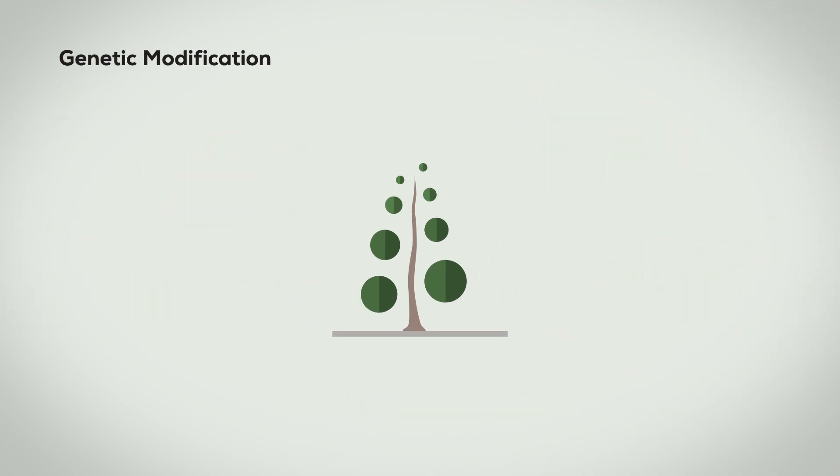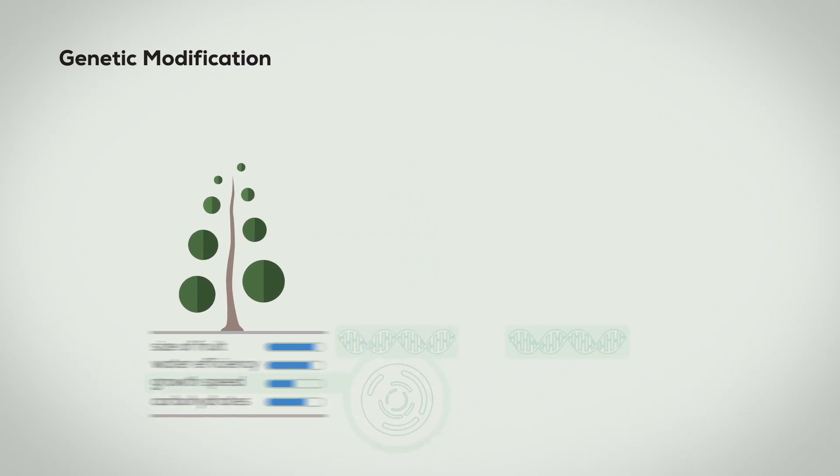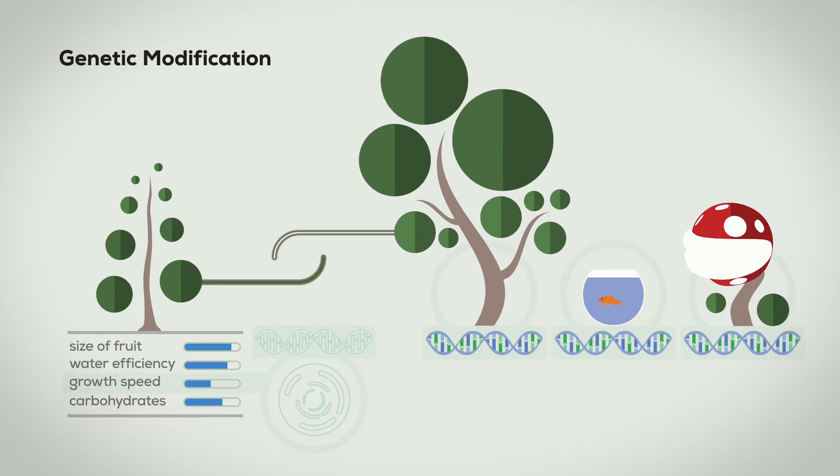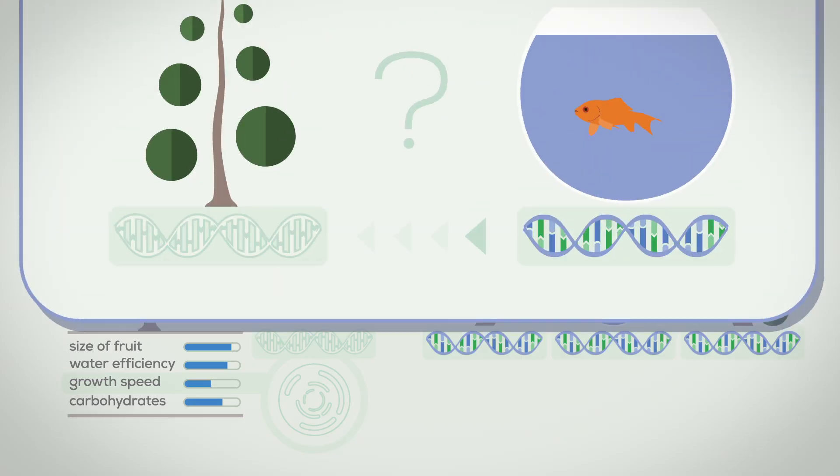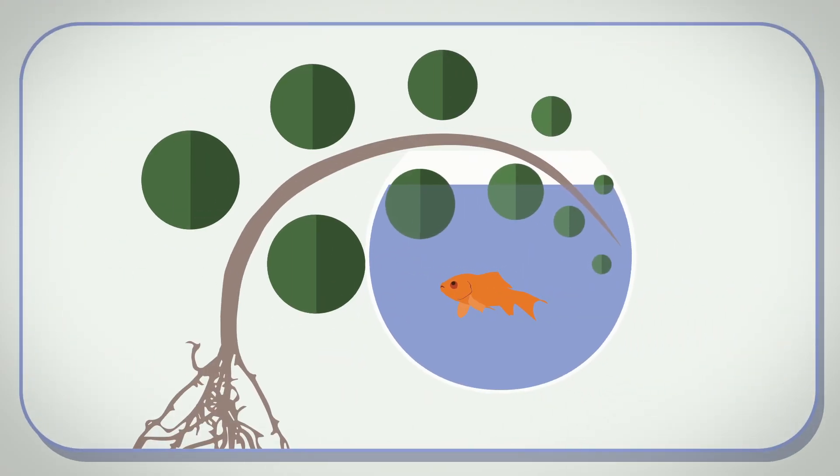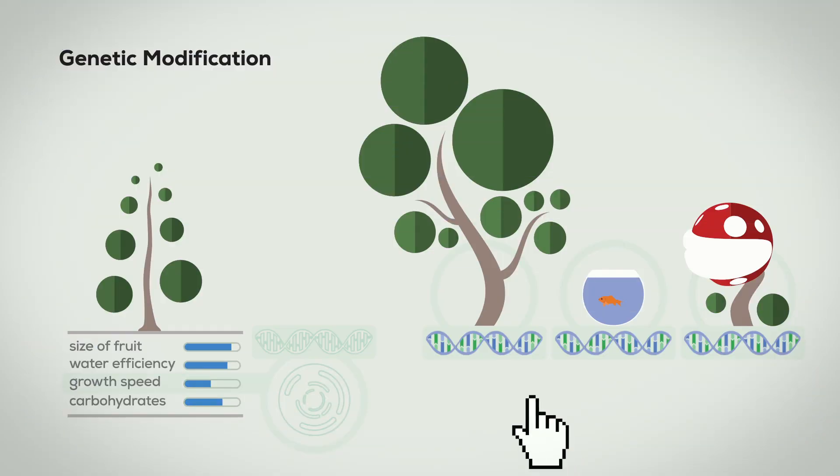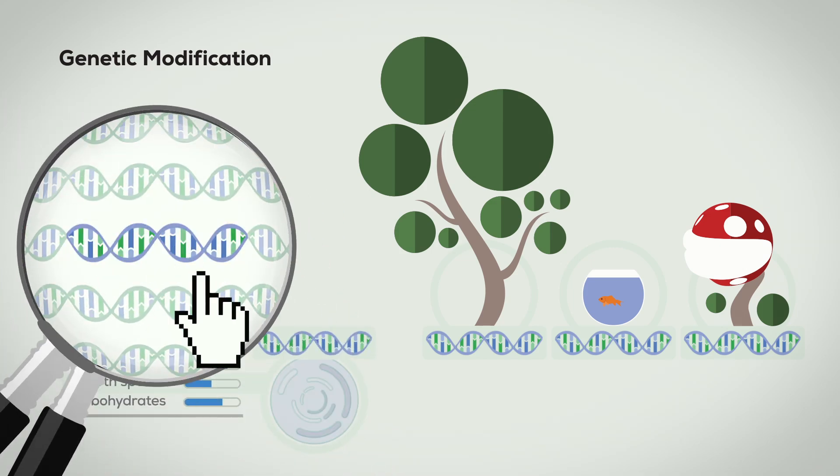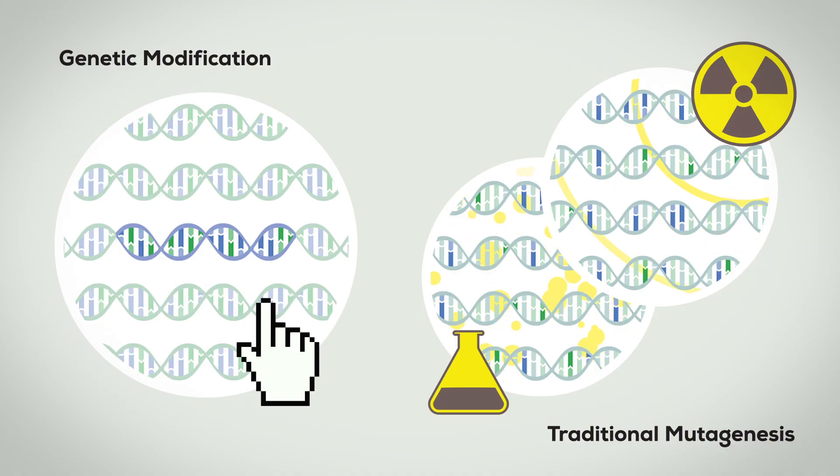Genetic modification is used for upgrading a specific trait for which a specific protein is required. Mutation is unlikely to create the gene necessary although usually it already exists somewhere. Breeding is the easiest way to transfer the gene we need, but often the gene will be in an incompatible genome and so despite our best efforts, until recently the trait would have remained impossible to upgrade. Today we're able to accurately copy the gene's DNA sequence and insert it directly into our crop's genome. This is far less disruptive than traditional mutation which itself is an attempt to create these useful genes.